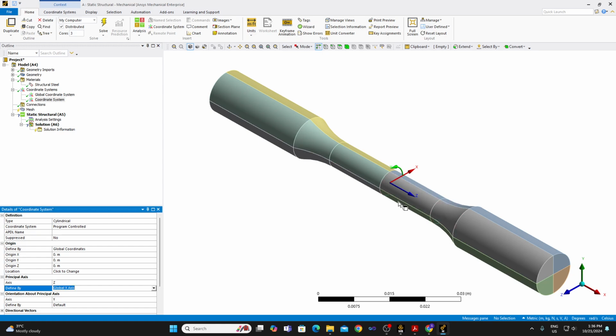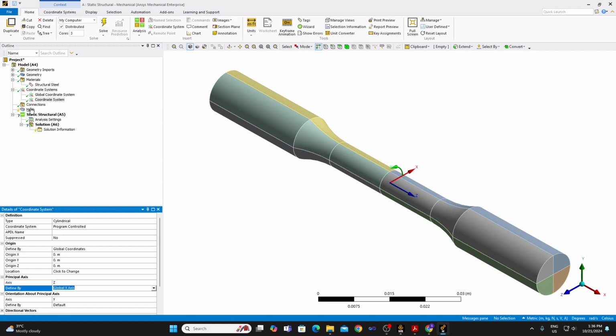So yeah, the problem that we wanted to solve has been solved here. Now the x direction represents the radial direction, the y direction represents the theta direction, and the z direction is, of course, sorry, the x-axis is the axial direction of the specimen. Okay, so all of this has been fixed. We are good with the coordinate system, we are good with the connections.